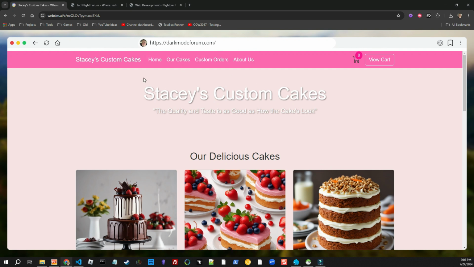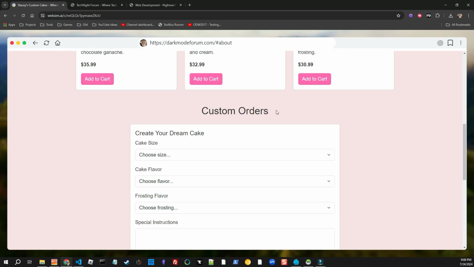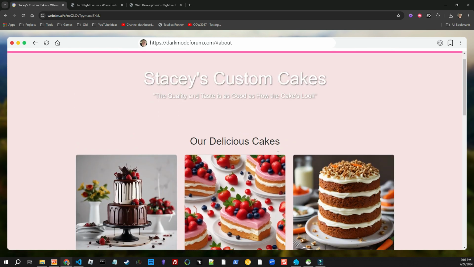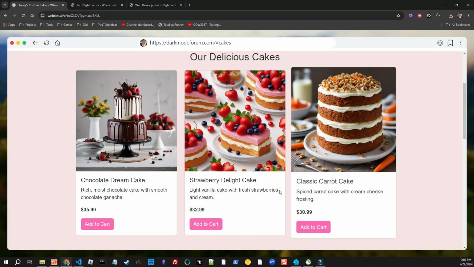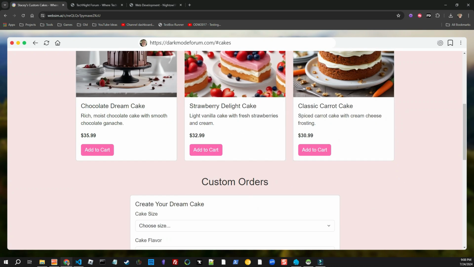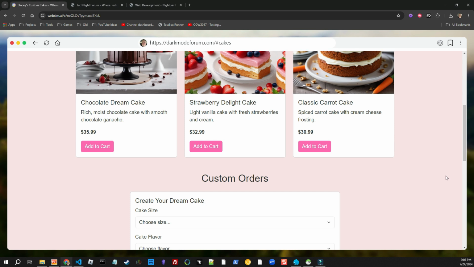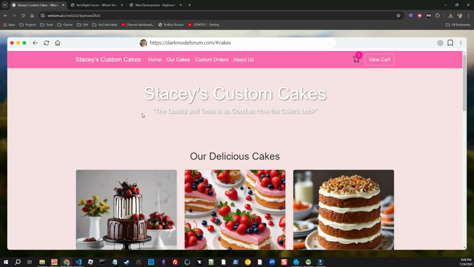And it built these. Now, I can say, okay, well, how about I go to the About Us page. I click it. This one is going up and down. It's just a one-pager. Our cakes is showing you some cakes here. You can click add, which I don't know if that will do anything. Doesn't look like it, I guess. But this is really cool as a way to start on the process of building something.